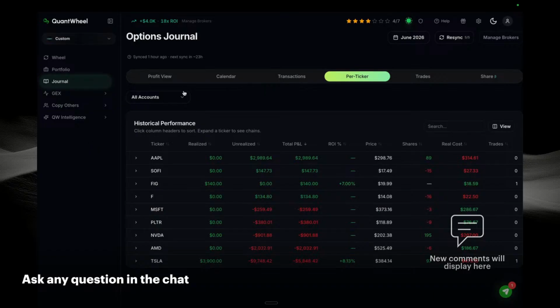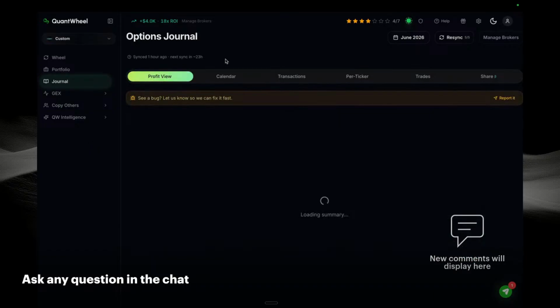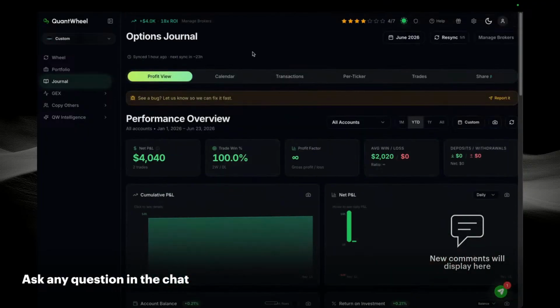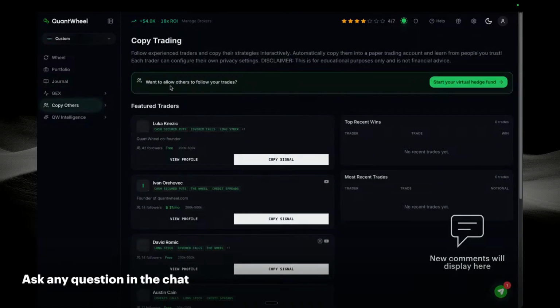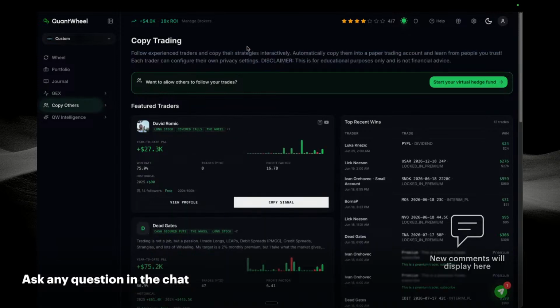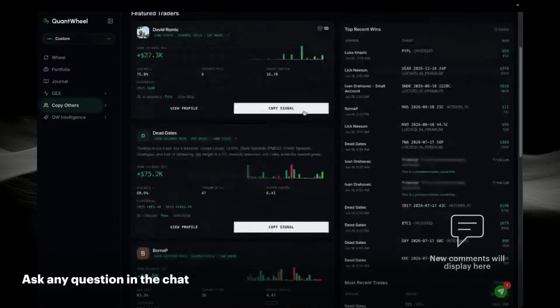This is what we show you and much more. So if you're going to use QuantWheel, you'll be able to choose this feature, whether you're a day trader or a wheeler. Now for day traders, I'm going to leave this to Ivan to show you together with some updates. But before I leave it for Ivan, I'm just going to show you the copy trading feature, which is going to be the highlight, I think, in the near future.